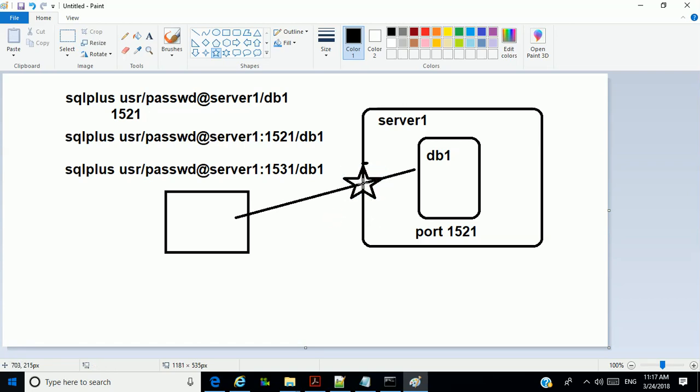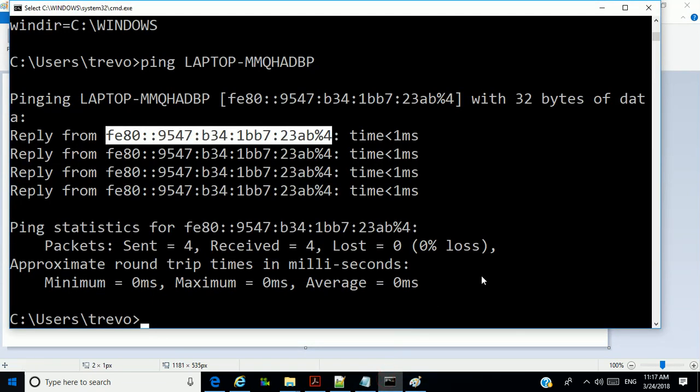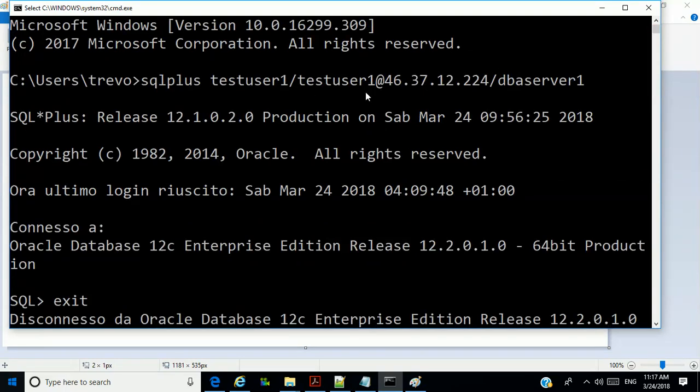The listener actually will listen for connections from this port here, on this port 1521, and when it gets the connection, it relays you to what you specify as your database. In this case, it's DB1. So without the listener started on your server, there's no way you can connect remotely to a database. Always remember this. If you try that, you will get an error. I'm going to give you an example. Right now, we have a database that is connected on a network.